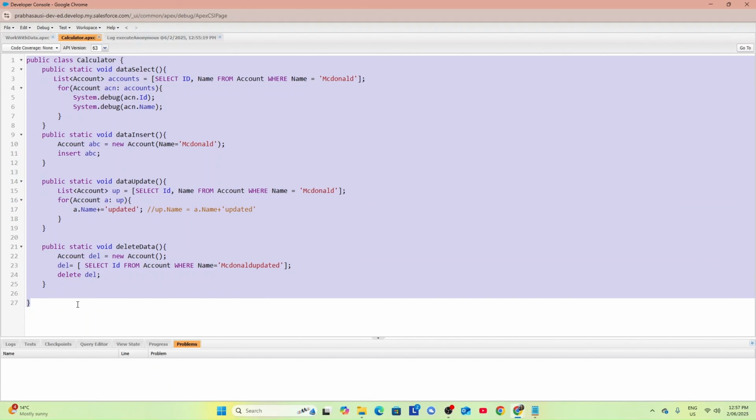Like in the first video, I have shown how to work with Apex and collection. Understanding collection is very, very important. Like list, set, and map. Because most of the time we are going to use those things when we work with the trigger and stuff. And then how to connect with the database using Apex, that CRUD operation. So first, practice this hands-on and then go and write the trigger.